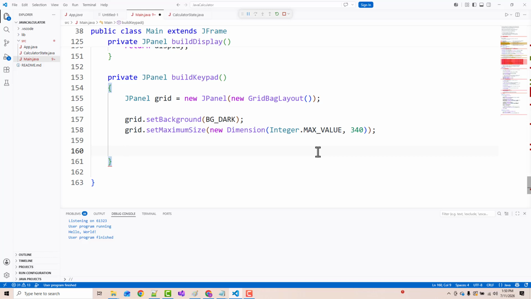All right, now we're going to create something that are grid-based constraints.